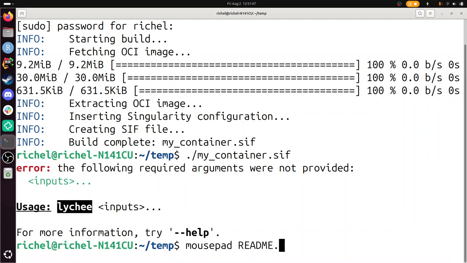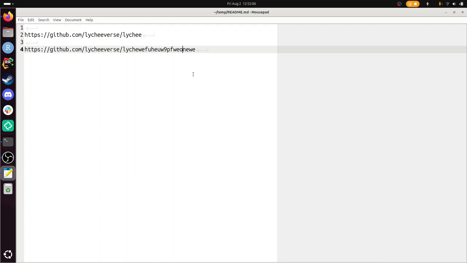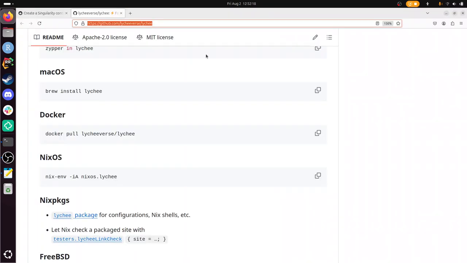So this is, for example, a valid link. Let's put it here. This is a valid link. And this would be an invalid link, right? So we're going to let Lychee check this file, and we'll say that only this one is a bad link. I can confirm this if I paste this in my web browser. It will say page not found. Now let's see if it works like that.